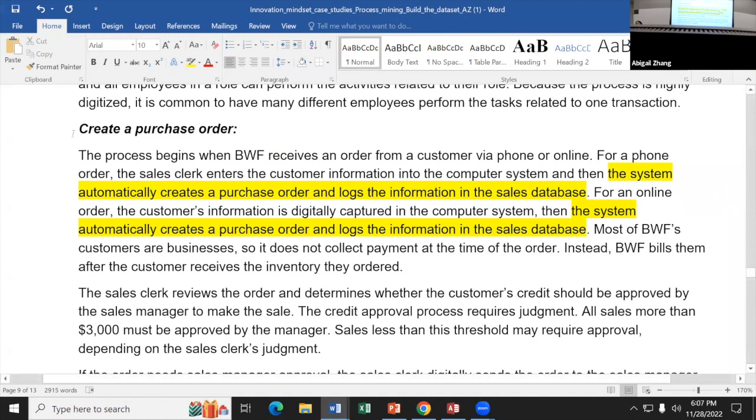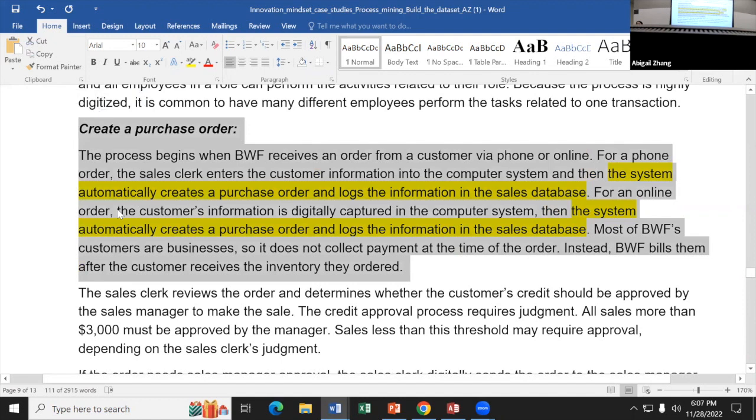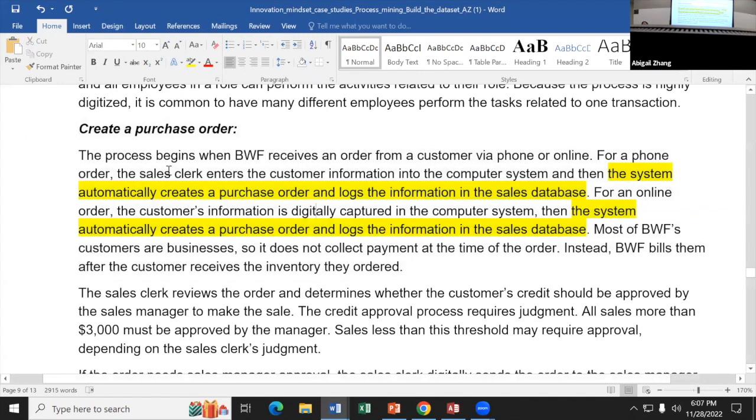So before we move on, do you have any comments, or can you identify other controls? I think that's pretty much it. I think that the automated control system is the control activity that I can identify here. But is this process perfect, or is this process subject to potential other errors or fraud? Because the computer system is mostly implemented for the online orders. Do you think there are any potential other errors?